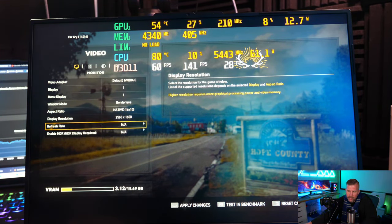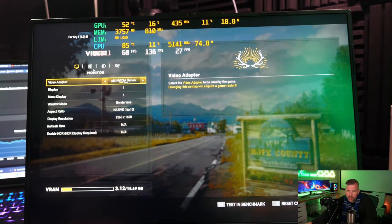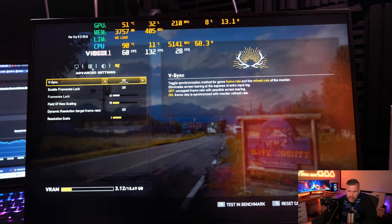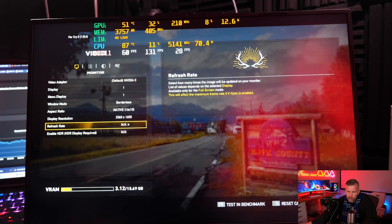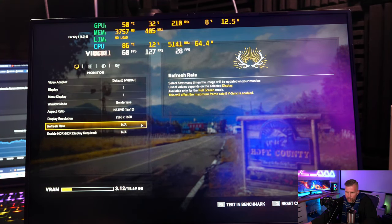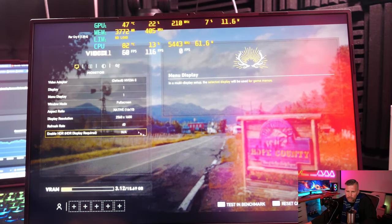All right, 16 by 10 QHD. We're going to apply those changes. Yeah, I mean, this should all be correct. I don't know. I think the menus just don't get scaled very well in Far Cry. All right. I think we're ready to go. I prefer full screen as well, when possible.